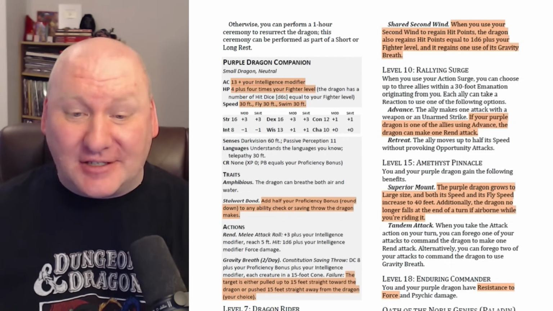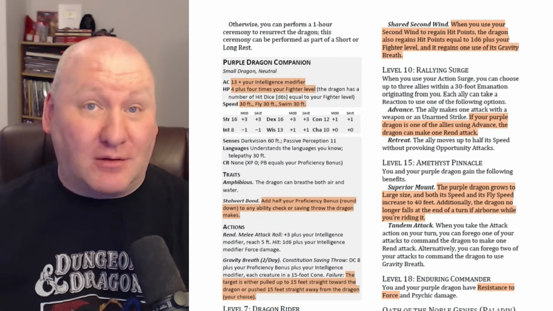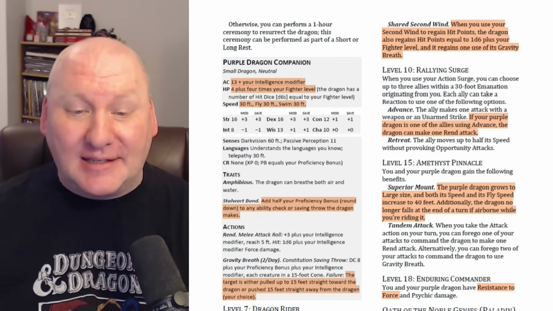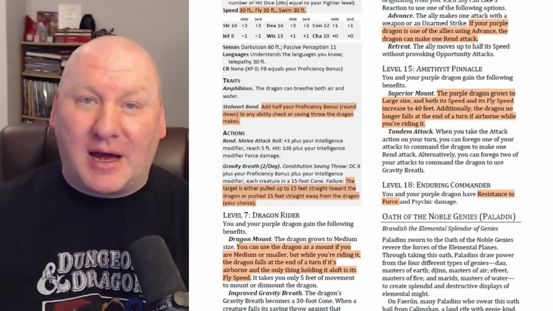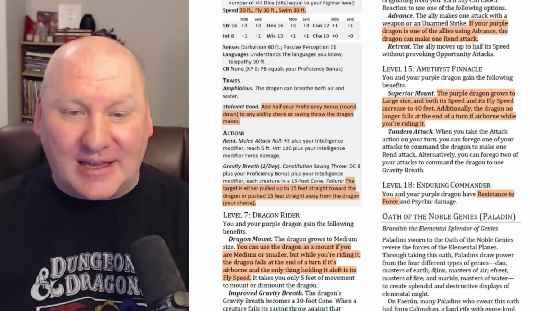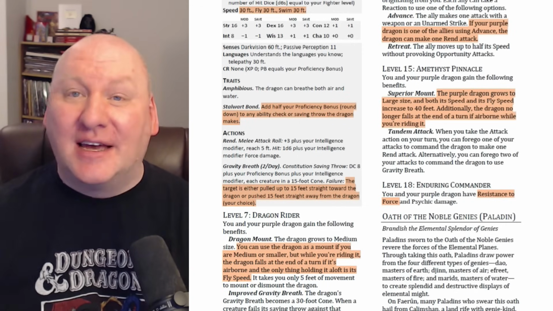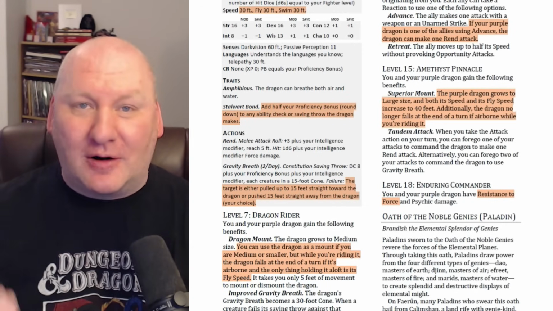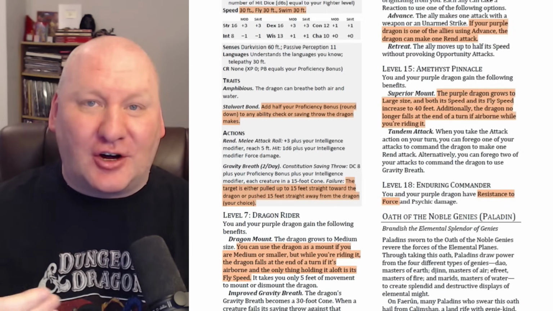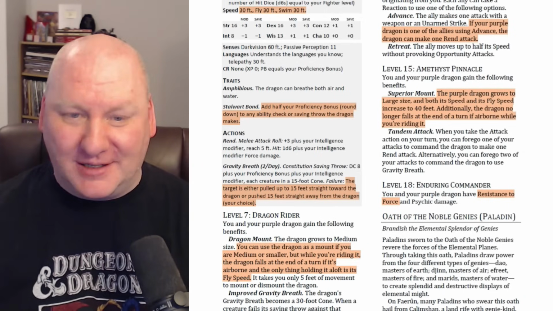So then we get to level 7, Dragon Rider. So the dragon starts as small, so we can't ride it. But then it says at level 7, and this does remind me of the Ranger from Fizban's that is a Dragon Ranger. It has similar subclass features to this, but putting this subclass on a fighter chassis, I just think is so potent.